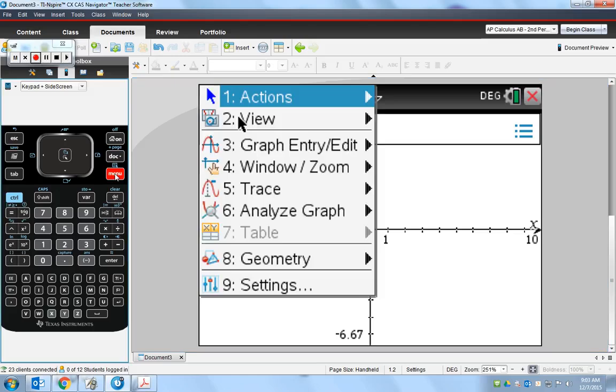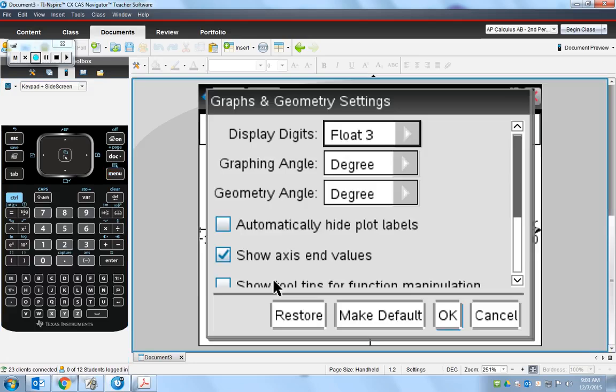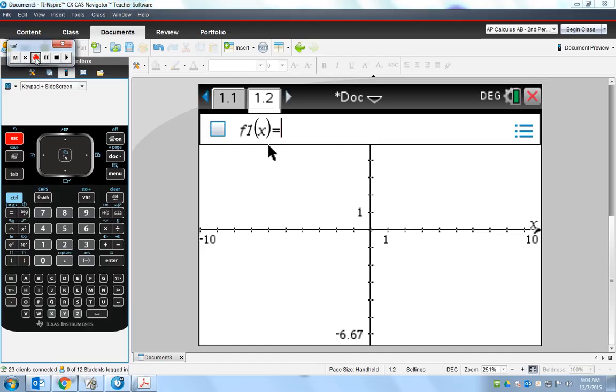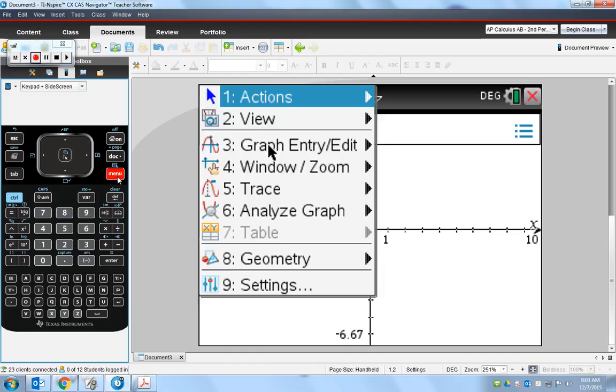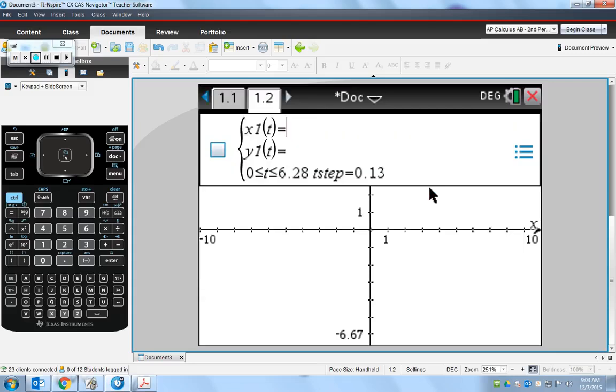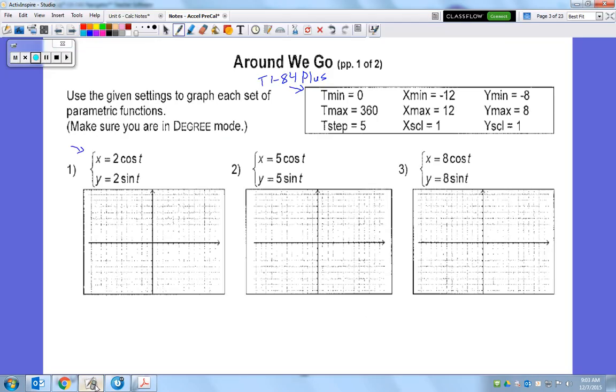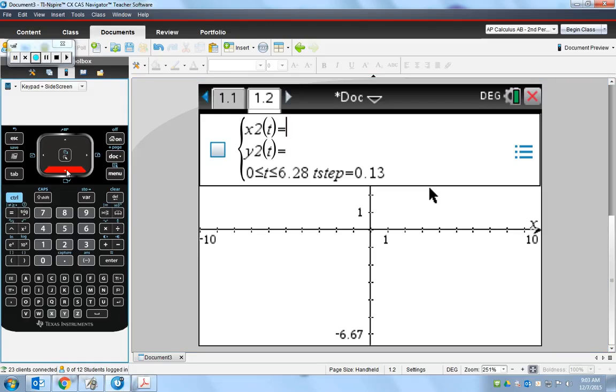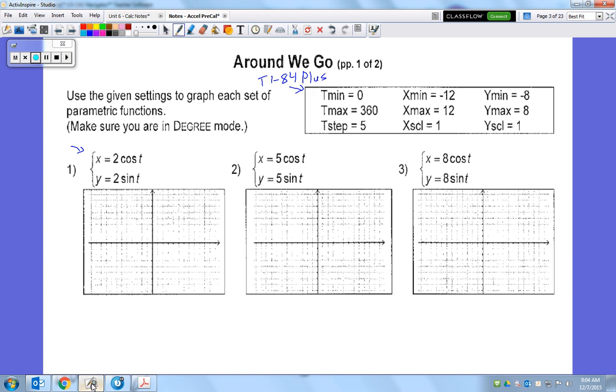Okay, and then mode, I'm going to press menu, and then I'm going to put it to, I believe it was, oops, not that one. It's going to be menu, graph entry, and then we're going to enter it as a parametric equation. Okay, so if you wanted to do it here as far as what it showed for your T-min, your T-max, you can if you want. The T-min in this case would be 0 and 360. So we'll say 0 to 360. And the T-step, I believe it was 5.